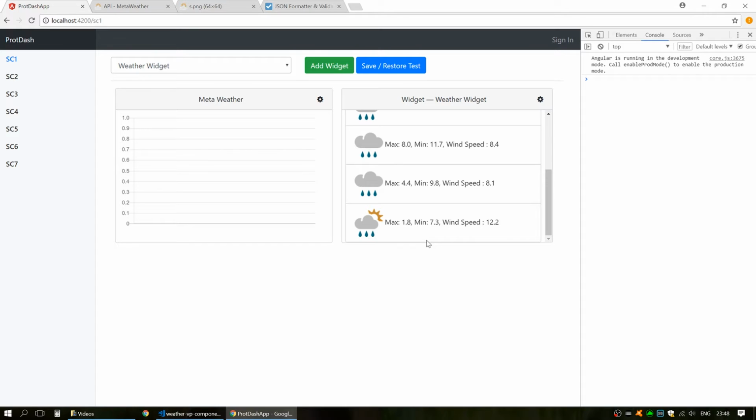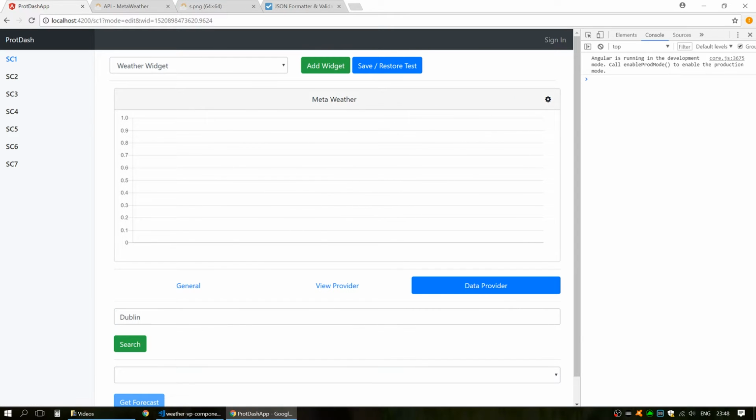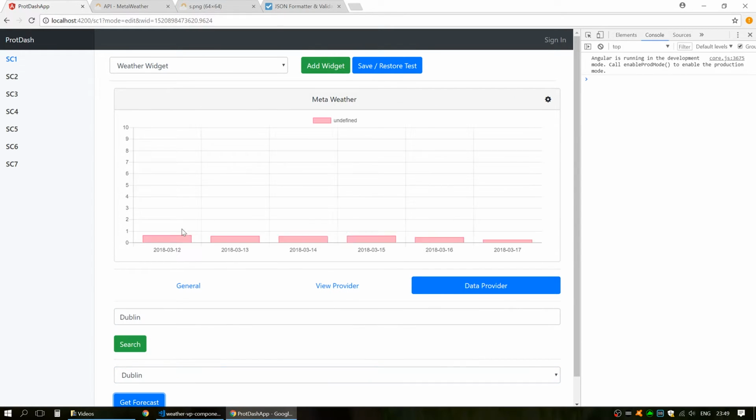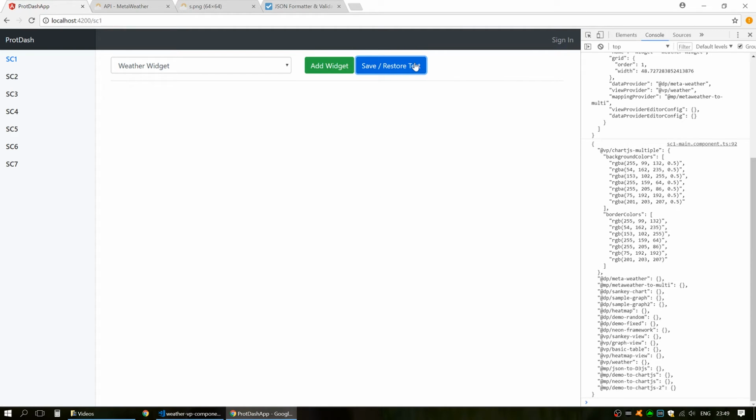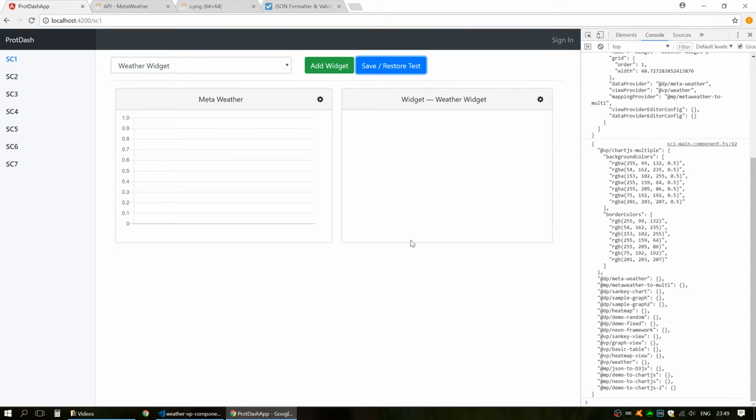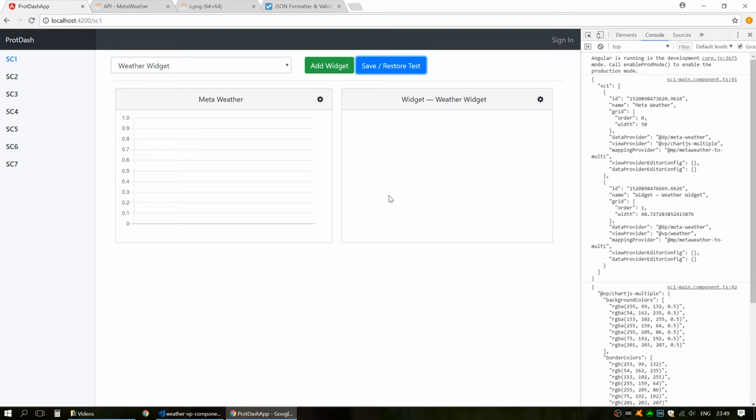Now, I'm going to go into details because, for example, let's say we search something here and we got a forecast, everything works fine, and then we do the basic save and restore. You see, what happens is that we don't actually save the user selection. So technically all of that is being lost. So the minute you leave the page, we have no information of what was the user selection. So in this case, we might need to store information.